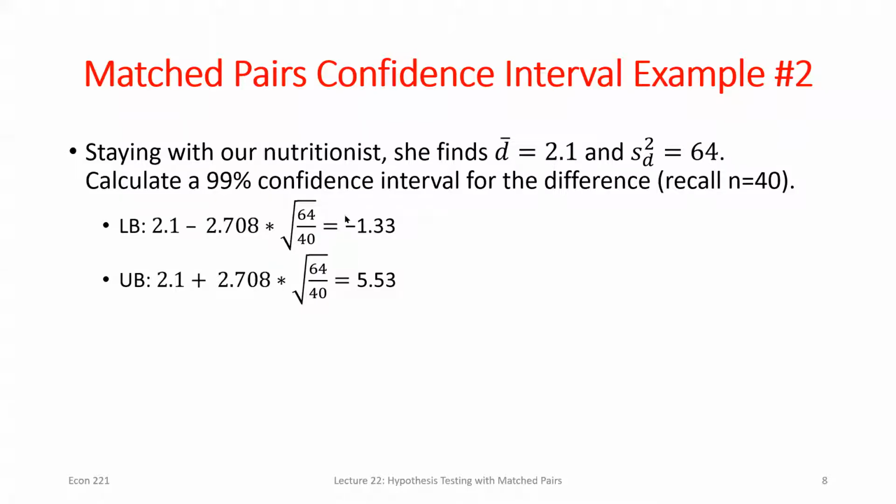If they were all positive values, we could say that the true population difference was positive, that calories consumed have gone up. If it was only negative values, we could say that the true difference is negative and that calorie consumption has gone down on average. But based off what we found, we can't say anything because it includes positive and negative values. It also includes 0.